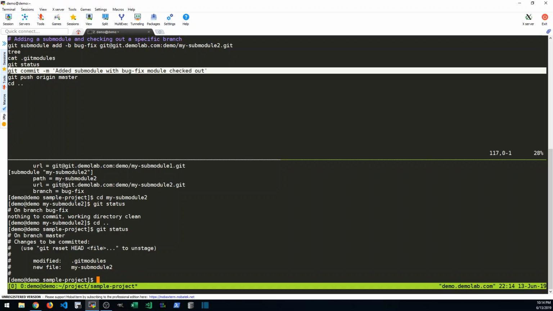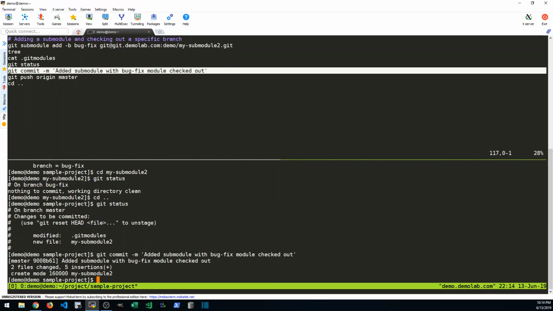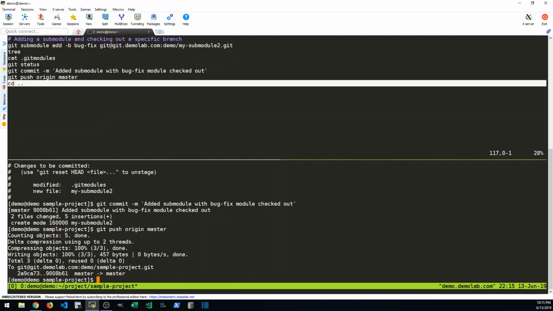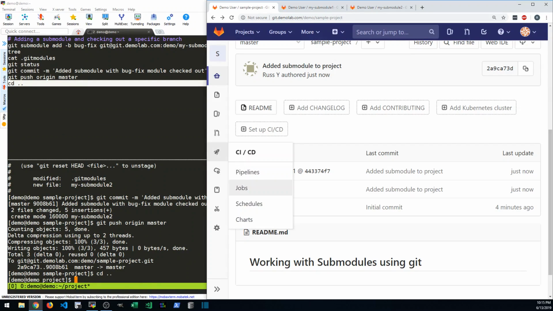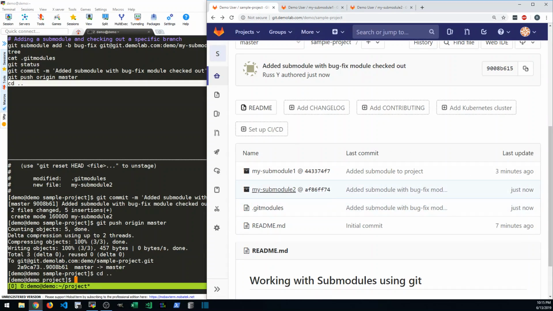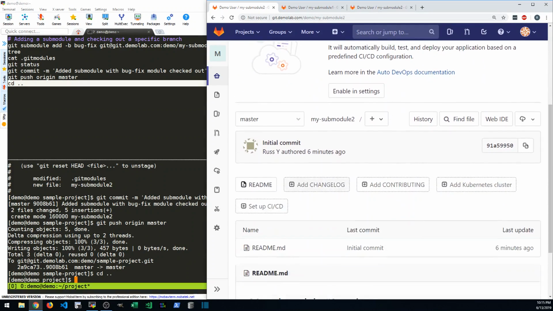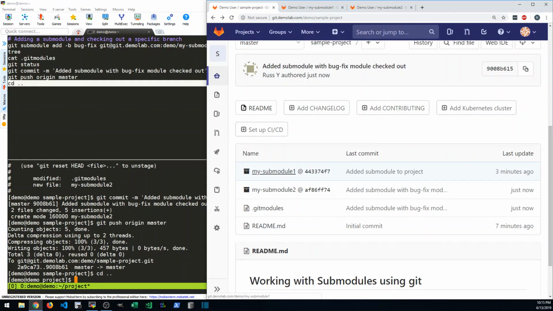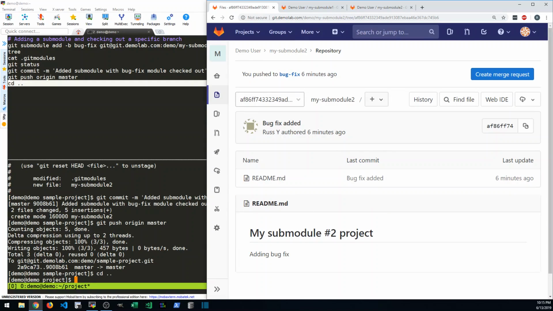Okay, so let's go ahead and commit them as I mentioned, and then we'll go ahead and we'll push those up to our remote repository. And if we head back to our project again and refresh it, you can now see we have both submodules. And once again, if we click it, it takes us back into that submodule. It doesn't automatically check out the branch if you click the name. However, if you click on the hash for the commit, it will take you to that specific hash. And in this case, this hash actually references the bug fix branch.